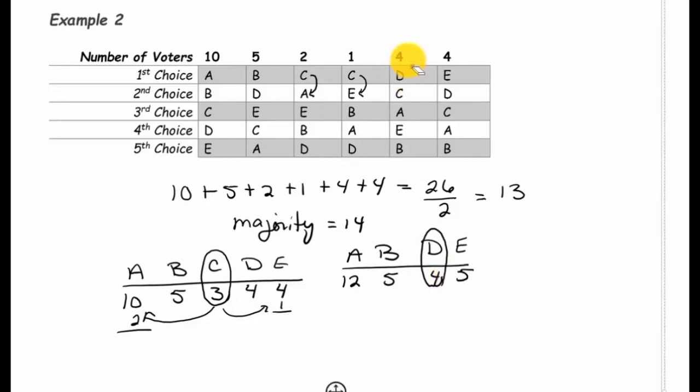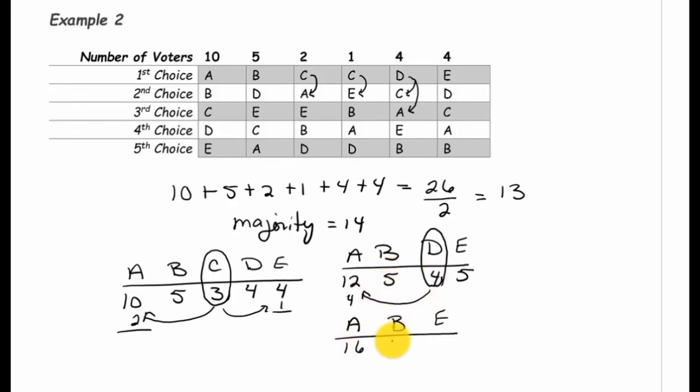And so here are the ballots where those votes are coming from, and so these 4 votes will get passed on down to candidate C, but candidate C has already been eliminated, so then they would go to candidate A. So these 4 votes will get passed along to candidate A. So make up our next chart. A, B, D has now been eliminated, and E. A now has 16 first place votes, B has 5 first place votes, and E has 5 first place votes. Candidate A now has majority, and so candidate A wins the election.